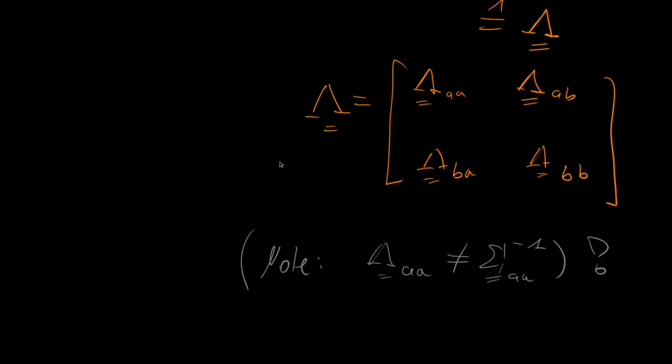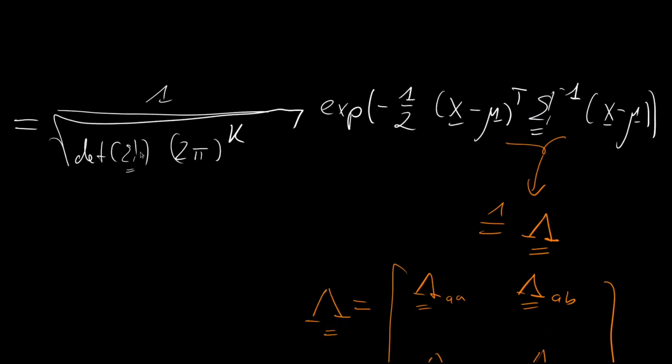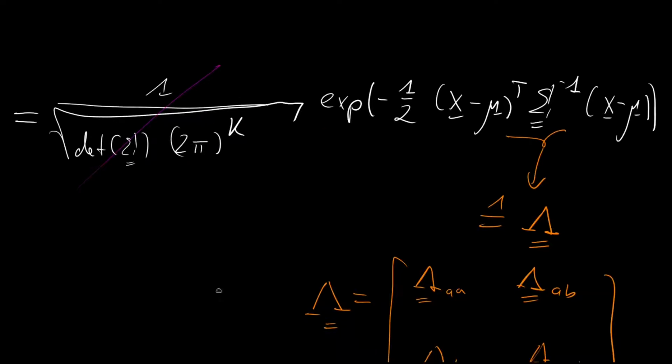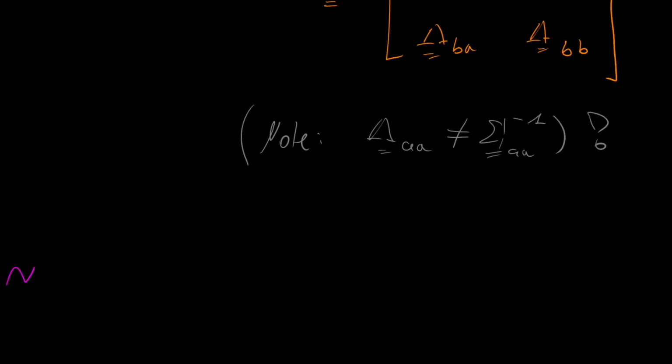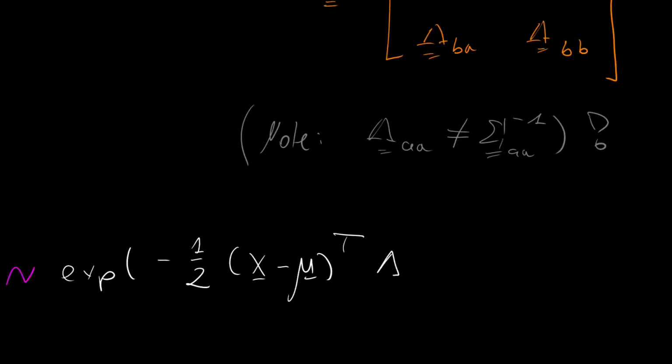So well, then let's go on plugging into the lambda, and let's also ignore the normalization constant. So let's just go for the absolute proportional here. And then we say this is proportional to the exponential of minus 1/2 of (x minus mu) transpose, then multiplied with the precision matrix lambda, and then times (x minus mu). And now the question is, how do we come from the joint vector x to our subvector xa? So from a 5-dimensional to a 3-dimensional vector.